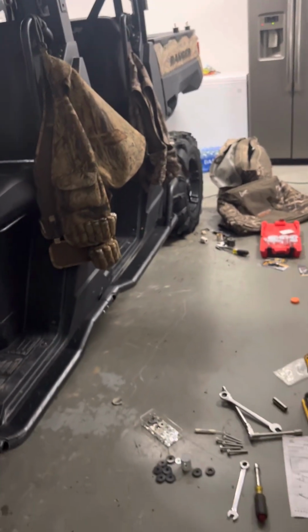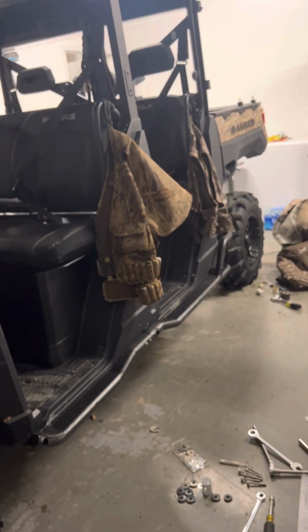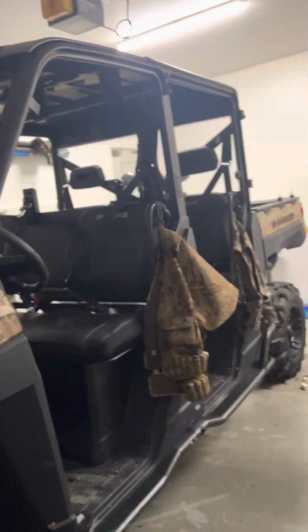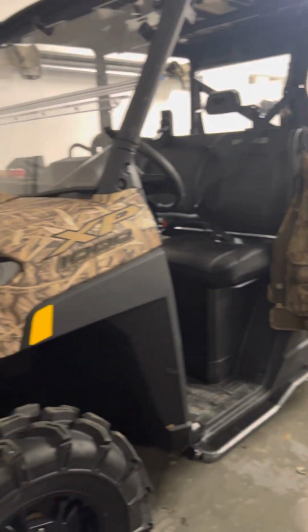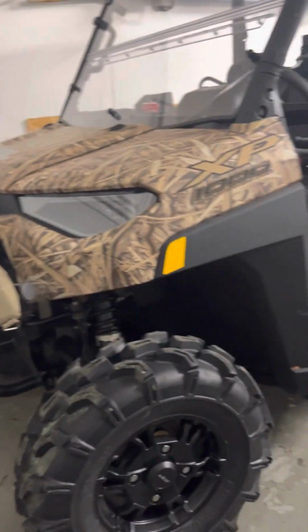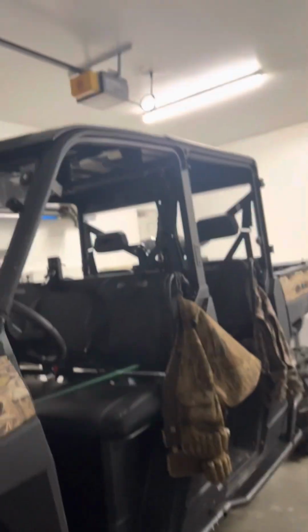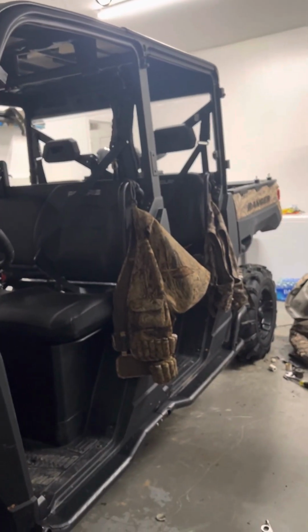It's the first time I've done anything to this by myself. I just got it. And next one, I gotta add doors to it, and gotta do a different roof, maybe some light bars. And I guess as I get stuff in, I'll do a little demonstration of how to put this stuff on. But like I said, I ain't no professional. I'm learning as I go.